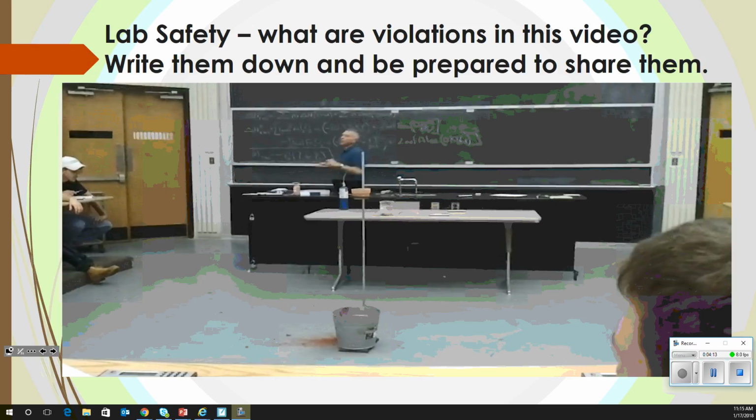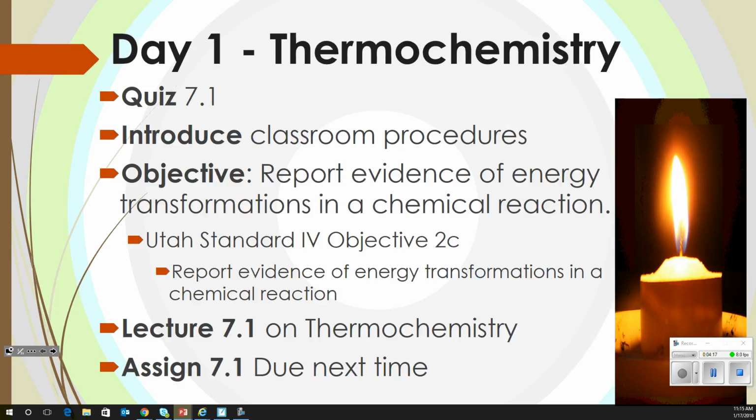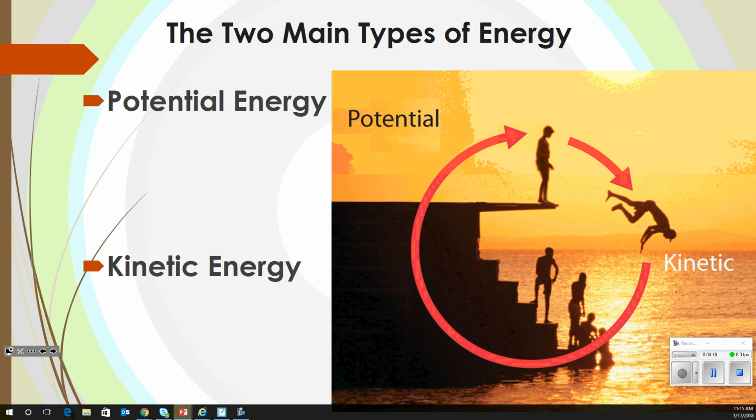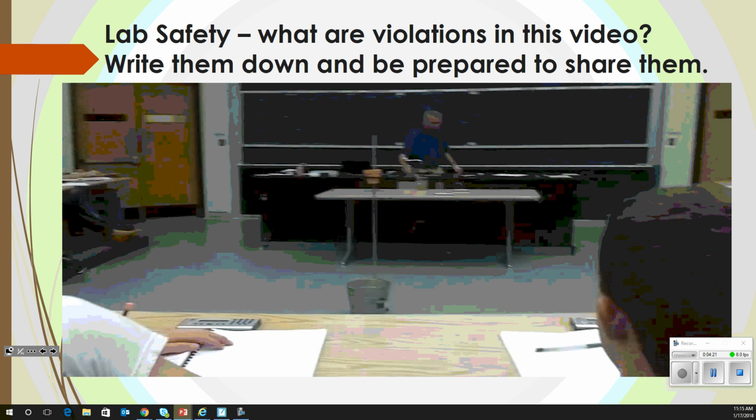And if you notice that molten iron, all these are now holes. Whoops, let me go back. All those things that you saw on the bottom, those were holes in the floor. It's 3,000 degrees. It's going to burn a hole in whatever it comes to. Okay? So he didn't do things very smartly, for sure.